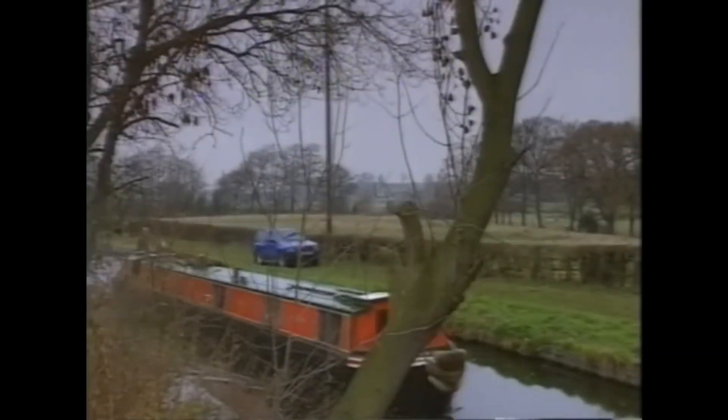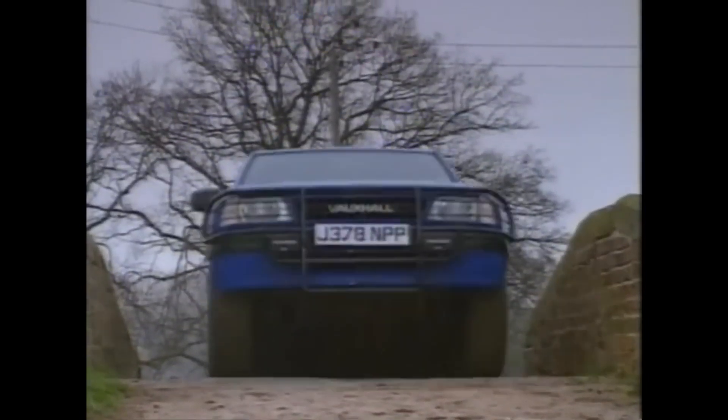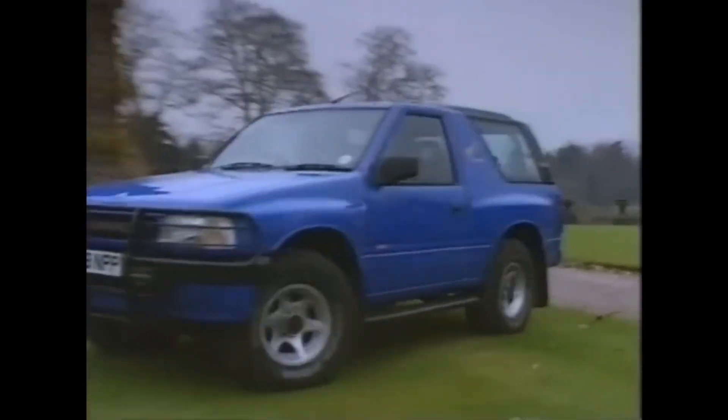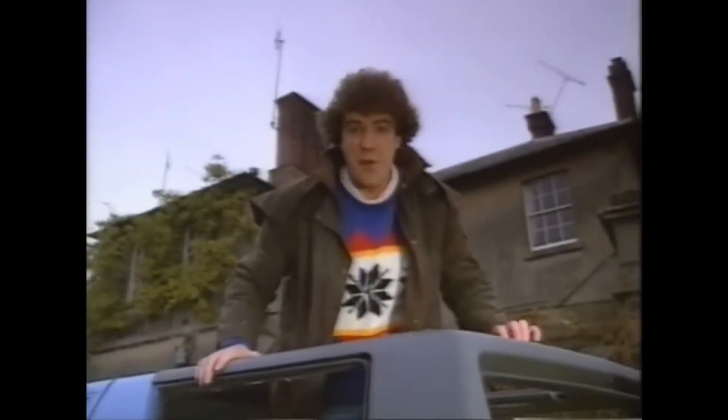Now, I'm not going to say it doesn't have the off-road ability of a Range Rover, because of course it doesn't — it only costs a third as much. But if you are one of the leisure generation and you really do go bungee jumping in your coffee break, it will get to places that your average hot hatch couldn't, and it will get there no matter what the weather is doing. You'll also be able to get a lot of people in here. There's space in the front for a couple of prop forwards, and in the back, unlike most Jeeps of this type, there really is space for a couple of people, especially if you take the roof off.